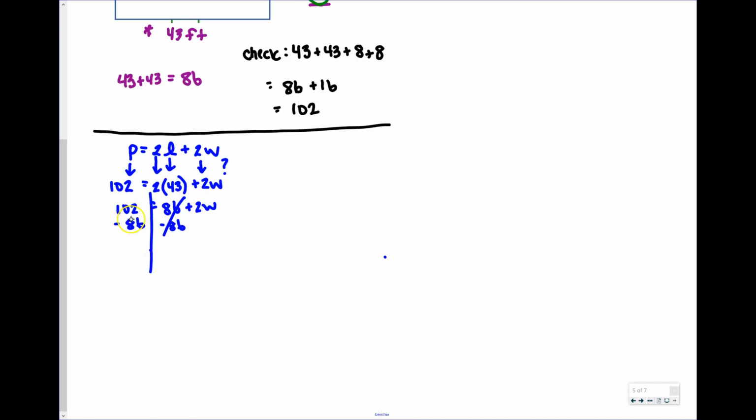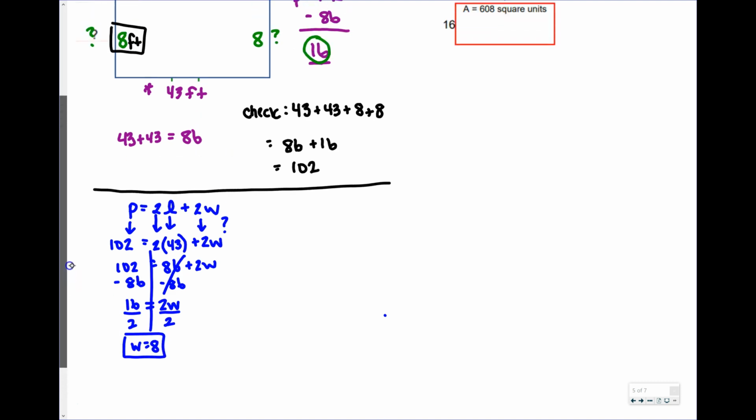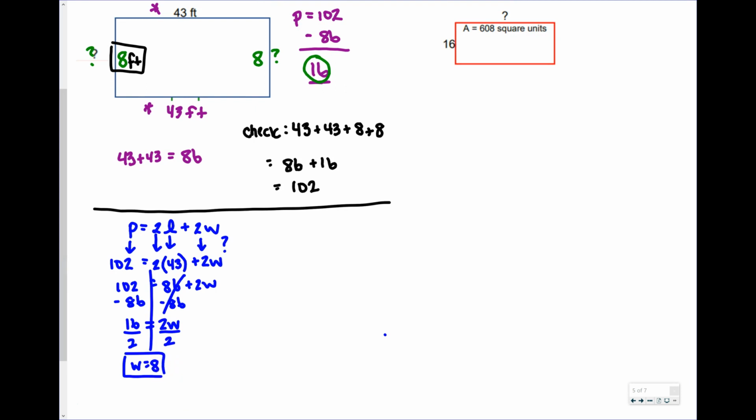This is a lot. So 102 minus 86 is 16. You have the 2W left over. Divide by 2, and that is an 8 that I just wrote. And I still get 8 in the end. So I get 8 this way. I also get 8 the other way. So either way, I don't care right now. I might care in the future, but right now, if you don't want to use any formulas, you just want to logically plan it out, go for it. I don't care. I just care that it's correct and you can defend your reasoning, okay?